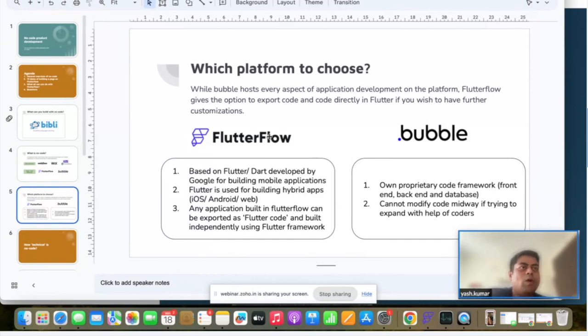Let's say you want to take the coding in-house instead of using a no-code platform, you will not be able to do that in the case of Bubble, right? They might release it at some point of time, but as of now, it is not possible. And that was actually one of the main reasons why I chose to invest time and study more about Flutterflow than Bubble. Given that, let's say we build the MVP and more users start coming in, and we want to start building directly using code, then there is an option for us to just export it and start using it.